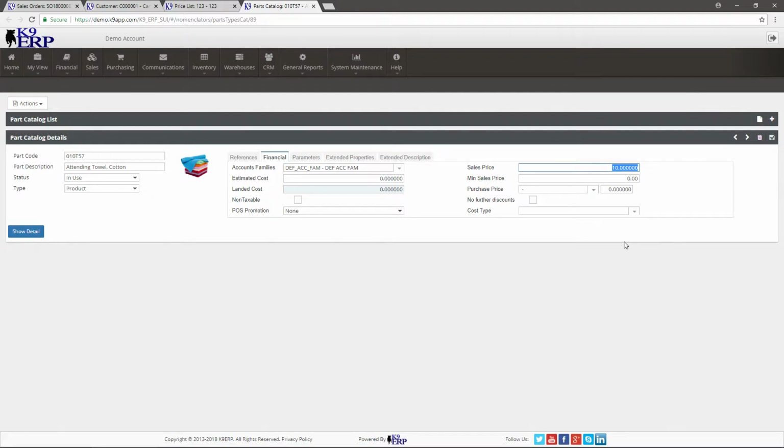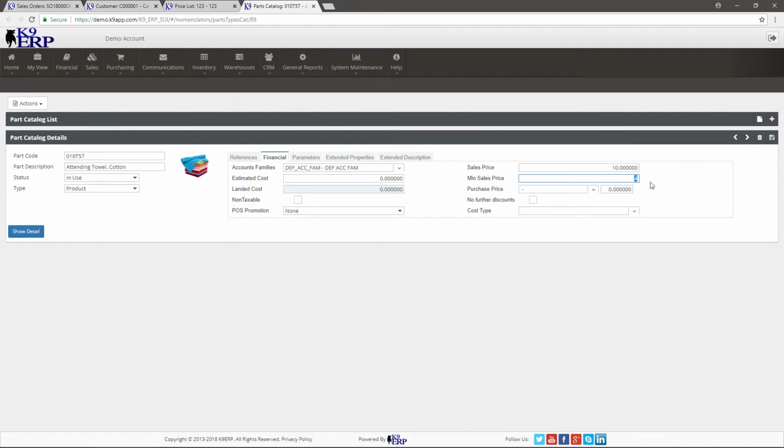Now, as I mentioned, there's several conditions where he cannot get it below that price, and that, for instance, is the minimum sales price. If we create a minimum sales price in here, this is a hard stop on the entire sales process. Nobody is able to sell below the minimum sales price under any circumstances. Okay, that includes any kind of override scenarios. So if you have something in your organization that is a loose rule, you may want to create that with the workflow rules instead. Okay, so this is a hard code rule.